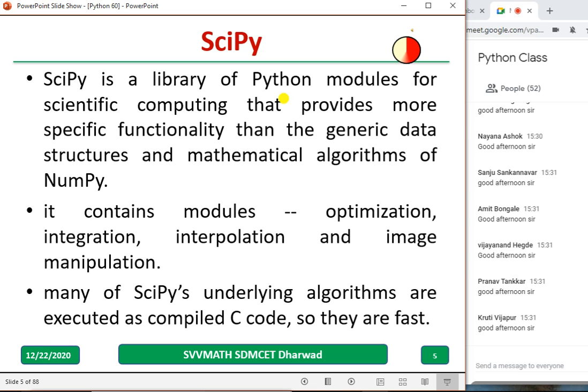It contains modules: optimization, integration, interpolation, and image manipulation. Many are there, and just to say a few, we have listed them. Many algorithms are available in SciPy. A few things, like headlines, we'll see; SciPy itself would take several hours to discuss.